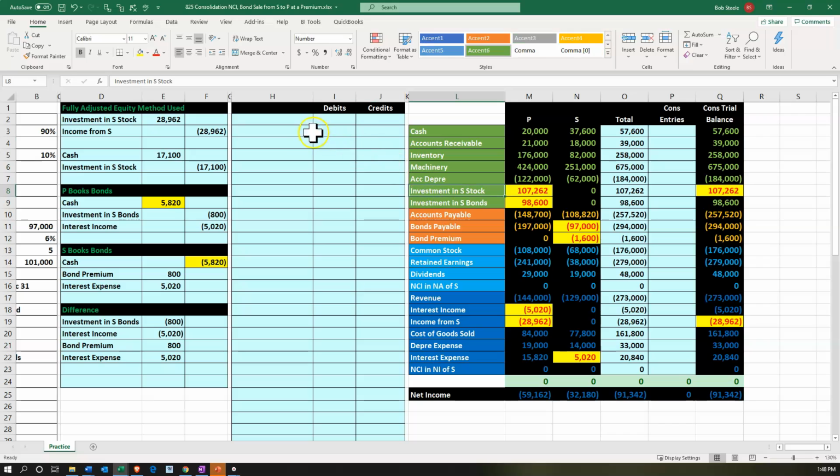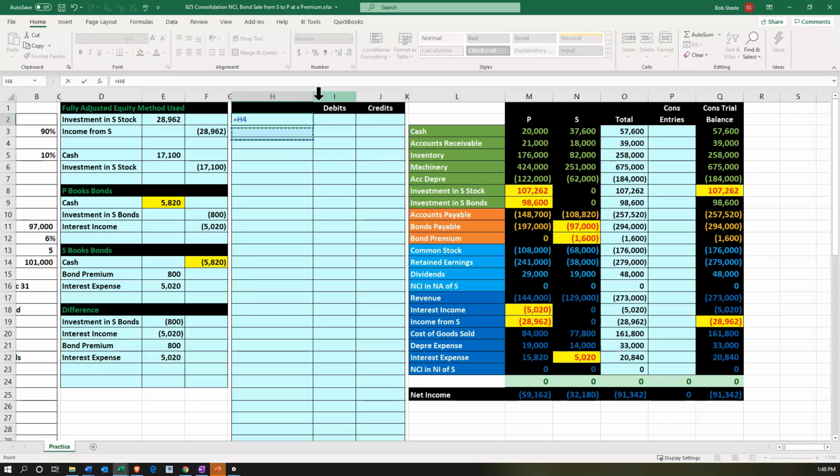I'm going to put this one up top just because it's my habit to do so, but I'm not going to put the number there yet. I'm going to remove the equity for basically S, as our normal process is, which is going to be the common stock, dividends, and retained earnings. So I'm just going to copy that and paste it there. There's the three accounts. Here's the credit that I need to remove for the common stock. It's on the books as a credit. Let's go ahead and debit it to remove it. Here's the retained earnings. It's on the books as a credit. Let's go ahead and debit it to remove it. Here's the dividends. It's on the books as a debit. Let's go ahead and credit it then, opposite thing, to remove it.